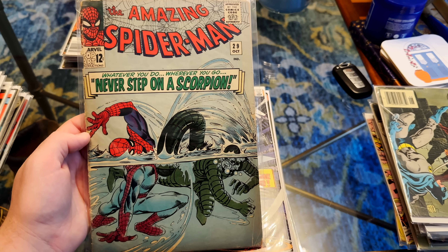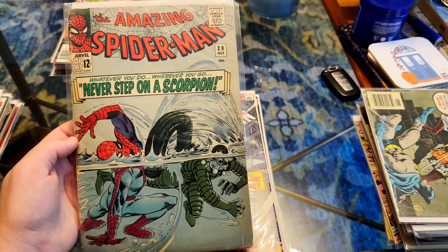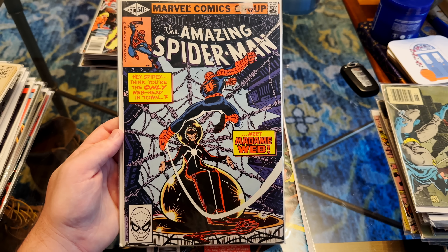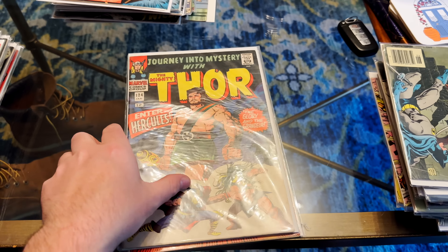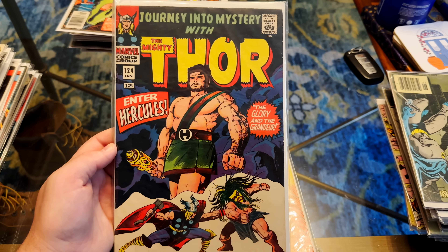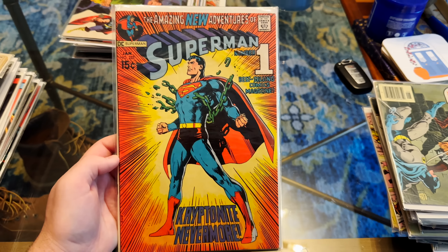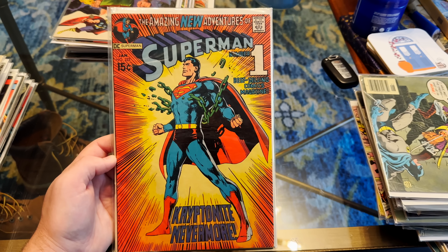Amazing Spider-Man number 29 — I actually almost bought this from this guy the last time I went to visit his collection, and it wasn't for sale. Now this time it is. ASM 29 — very nice. Here randomly is a very sharp, I would say like a 9.2 to 9.4, of the first appearance of Madam Web. I'm really happy to grab that one — it's also a really good time to have grabbed that one. Here's another one of those Ms. Marvel number ones I told you about. We have a Journey into Mystery 124 — this is sharp, really nice condition. Might actually get that one graded. Then we got the Neal Adams goodness: Superman 233, considered a classic cover. Some people think this one's as good as Batman 251 — I'm a Batman 251 guy, but that is pretty iconic right there.